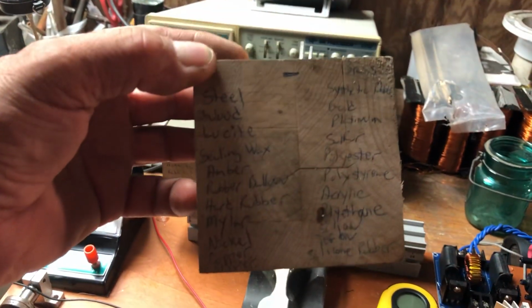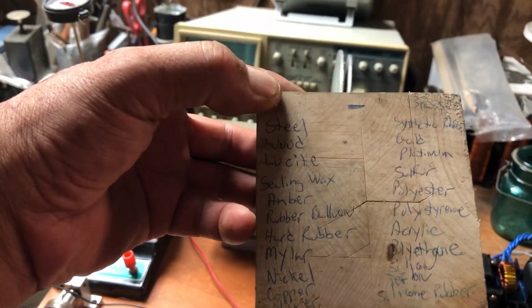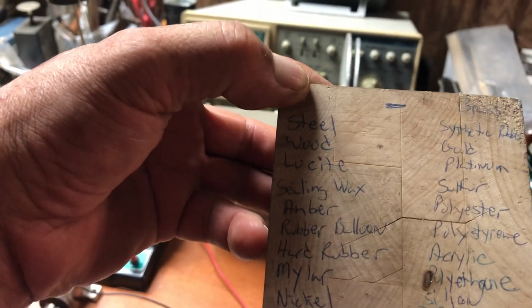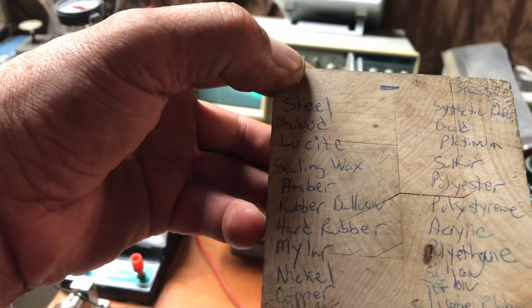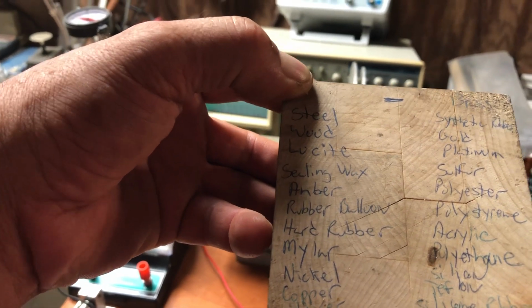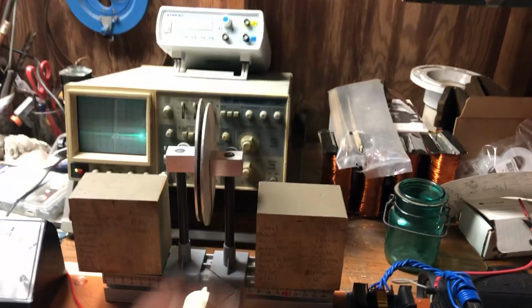There's your negative charges. Steel, wood, lucite, sealing wax, amber, rubber balloon, hard rubber, mylar, nickel, copper, silver, brass, synthetic rubber, gold, platinum, sulfur, polyester, polyurethane, acrylic, silicon, Teflon, silicone rubber, polyethylene, all negative charge. Important stuff.